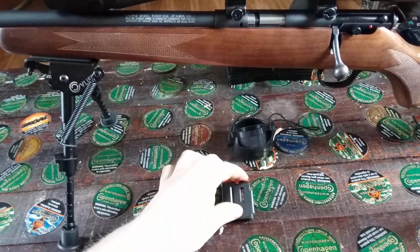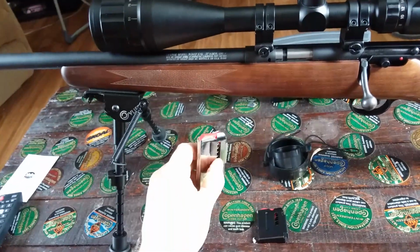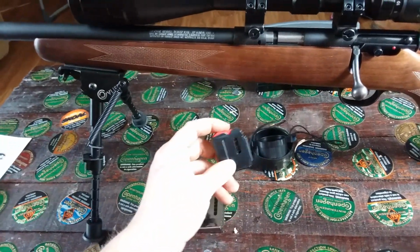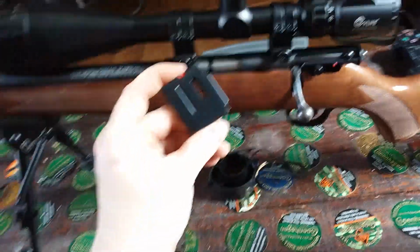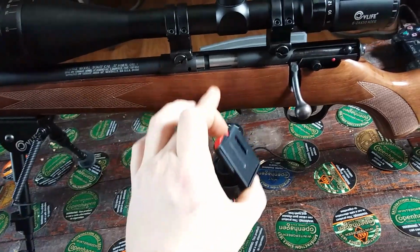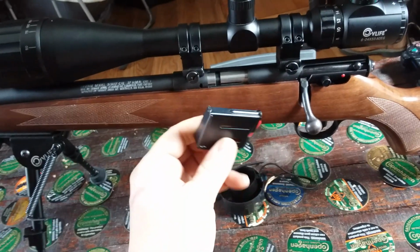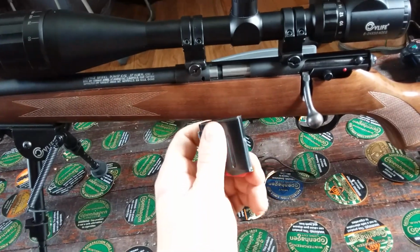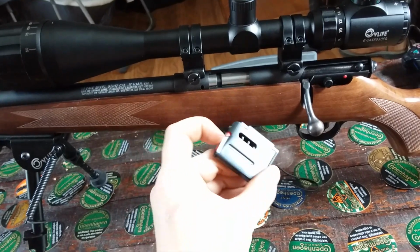But I know in some countries overseas, I'm gonna reference Australia because I have a friend of mine that lives in Australia, and this magazine, it's a 5-shot magazine. He was telling me about this rifle that they literally had to pay $50 a magazine. What kind of bullshit is that? I mean, $50 for a 5-shot magazine. That is just ridiculous.